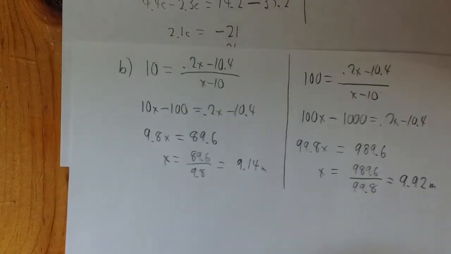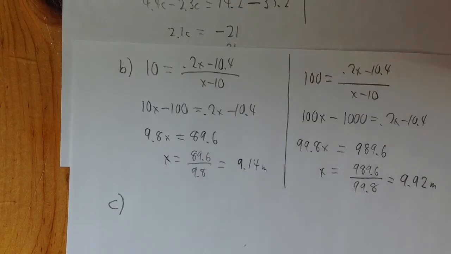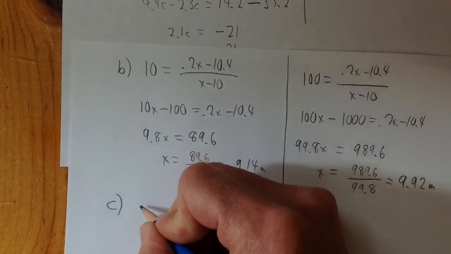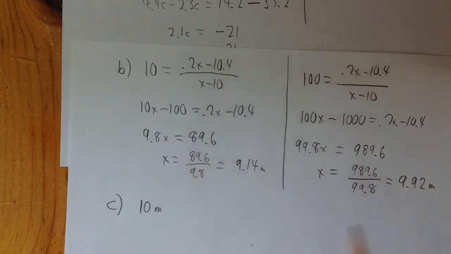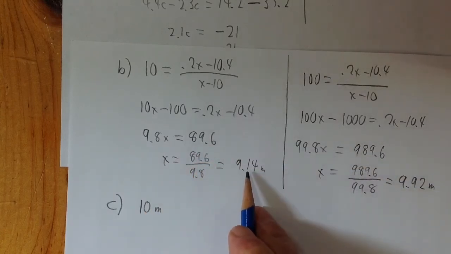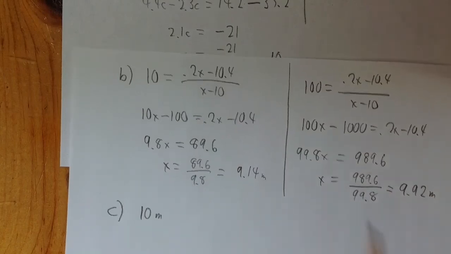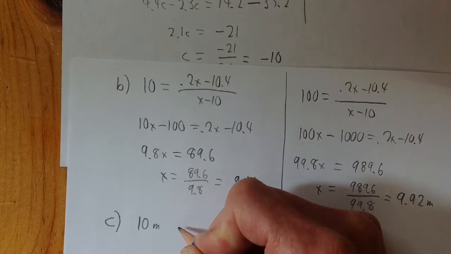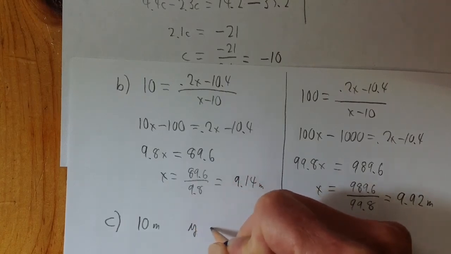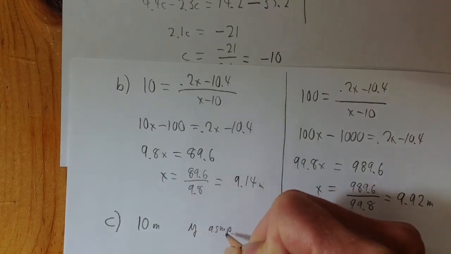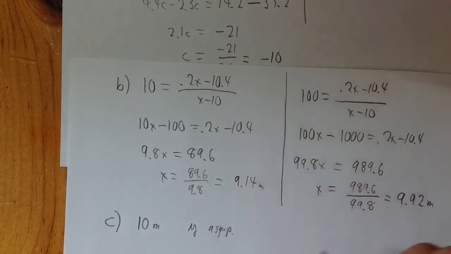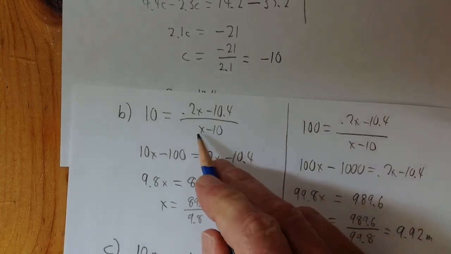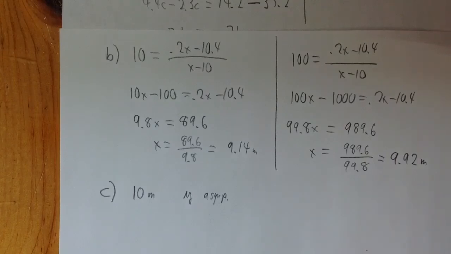So part C says, considering your function and the results, how far in the room do you think the magnet is? So we just went over that. So at 10 meters it blows up, right? And we could just see that from 9.14 to 9.92. And we know because that's the vertical asymptote. That's where the function blows up. The asymptote at 10 is there because our function has an x minus 10 in the bottom. So C was actually pretty easy. The other one's a little bit of work.